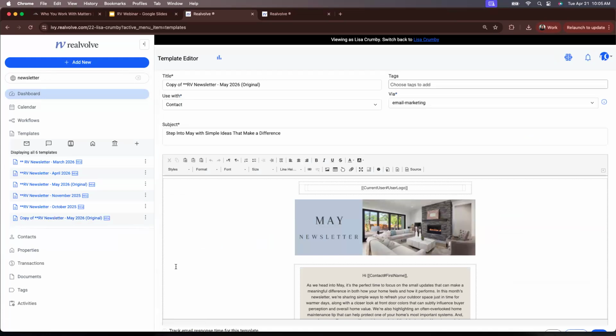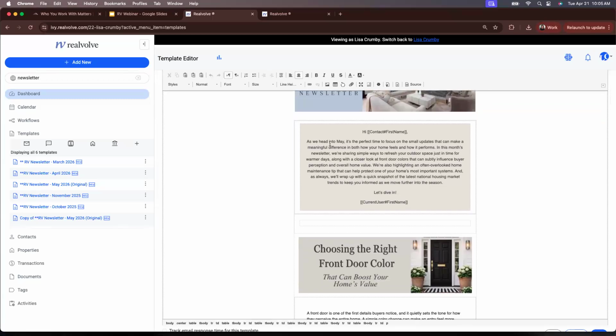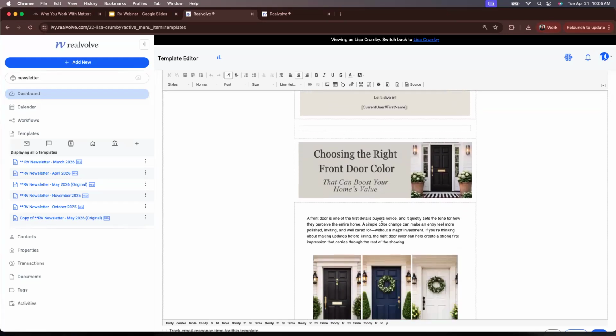So you can edit any section with different images, different content if you wish. You can type it right in here and type as much as you like, change things up. You can even change the content. So if you didn't like choosing the front door color of your home, you can create content for yourself. You can switch out the images. So if you're handy with graphics or Canva, I'm a big Canva user, you can switch out the image.